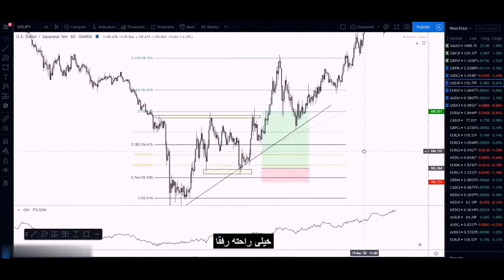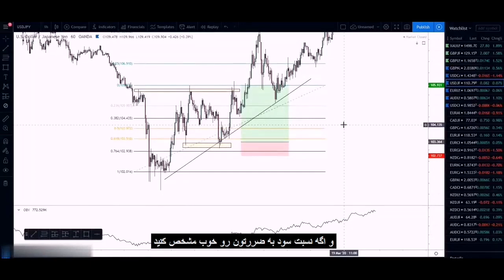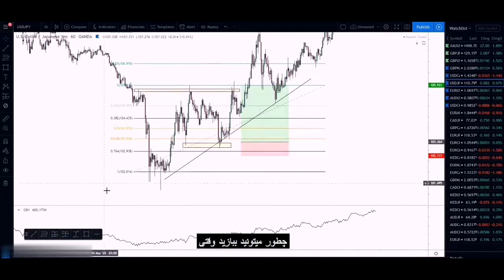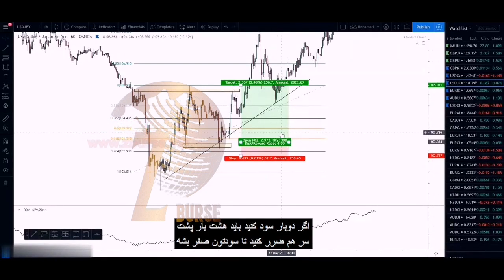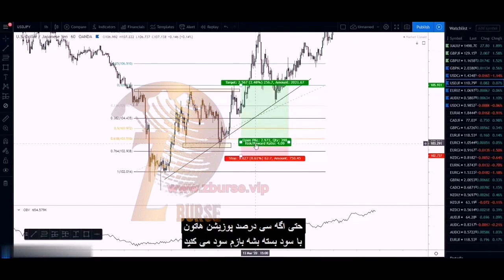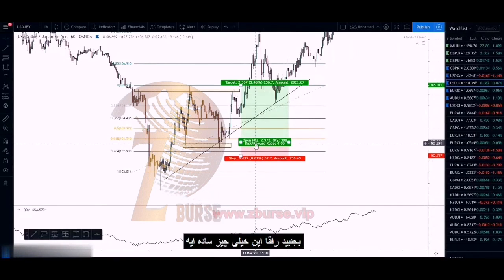It's so easy, guys. It's so simple. And if you keep this good risk management, you can almost never lose. How can you lose when your take profit is 4 times your stop loss? You win 2 and it's going to take 8 losses in a row to bring you back to even. 10 trades, all you got to do is win 3 of them, and you are profitable. Come on, guys.